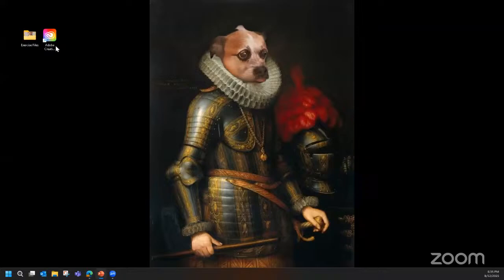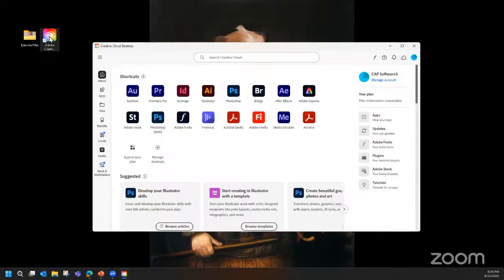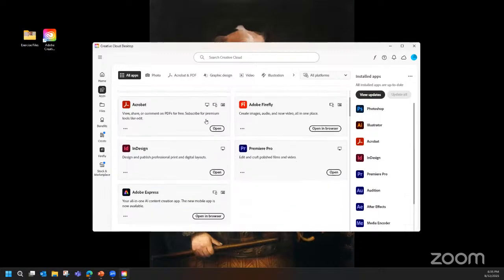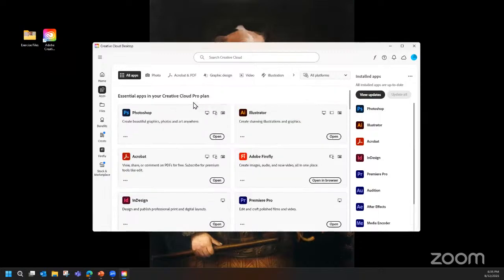To open Photoshop, I am going to click on this little rainbow icon for Adobe Creative Cloud. And there are the shortcuts, which allow me to open Photoshop. If you don't see Photoshop in your shortcuts, you may also have to look at the apps. And this should show you every app that is included in the Creative Cloud plan.